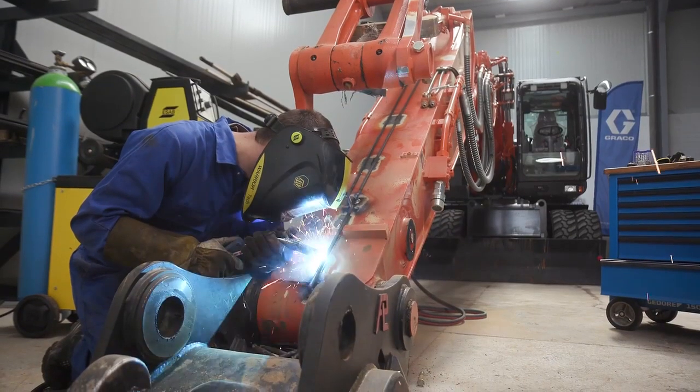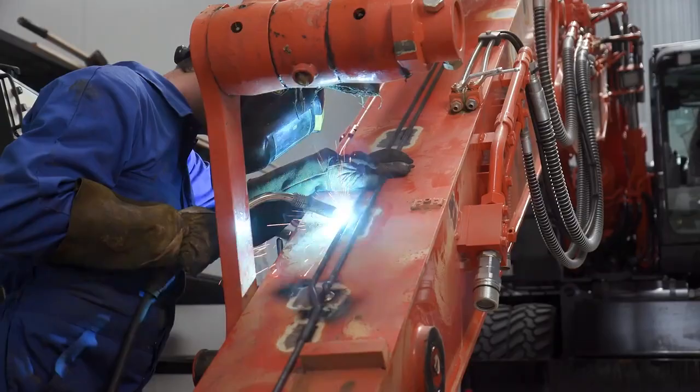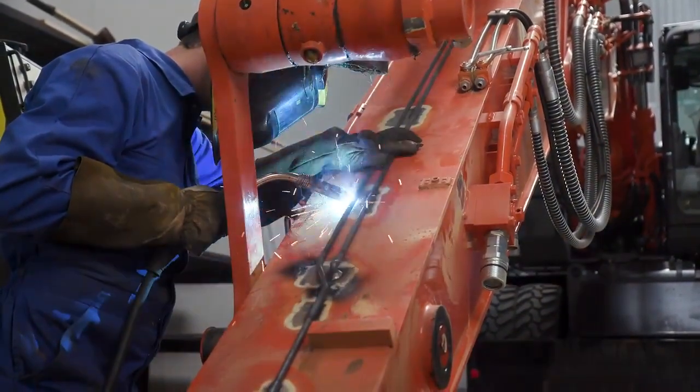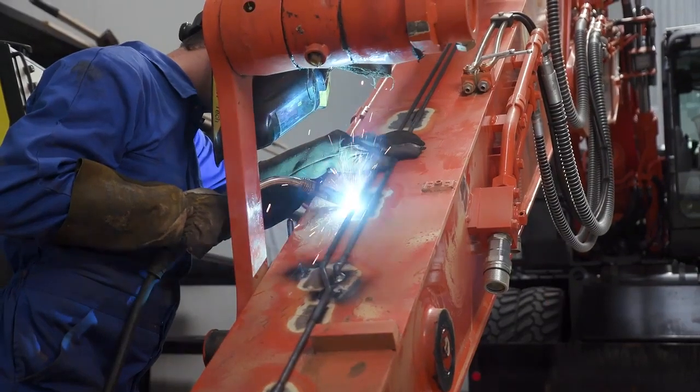The installer welds the tubing to the frame. This secures the tubing to the frame and improves the reliability of the installation by reducing potential damage in the future.